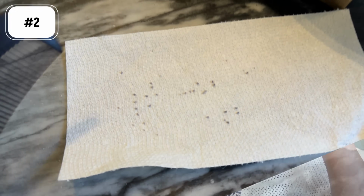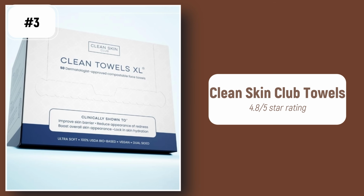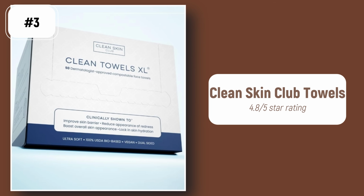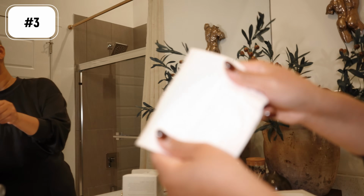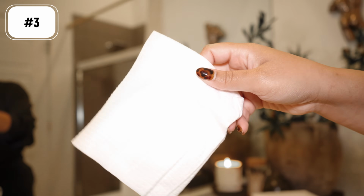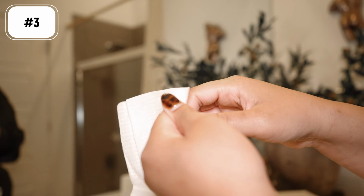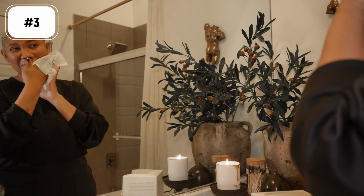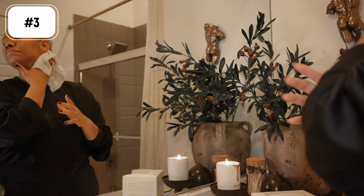A product that is great for that when it comes to your skin is the Clean Skin Club Towel. Now I have horrible hyperpigmentation. You can't tell right now because I have on the world's best foundation, but horrible hyperpigmentation, and something that makes it worse is when I leave my makeup on or I wash my face and I think I've gotten all my makeup off, but I haven't. This is not something I would recommend to someone who doesn't have acne. You do not need a single-use towel, just use a washcloth. But it doesn't matter how many times I wash my washcloths, my face is still so sensitive. So Clean Skin Club Towels really do it for me. They have near perfect reviews and have really helped me diminish the hyperpigmentation caused by leftover makeup that I've been struggling with. I don't have any new scars, only old ones, and I love it.